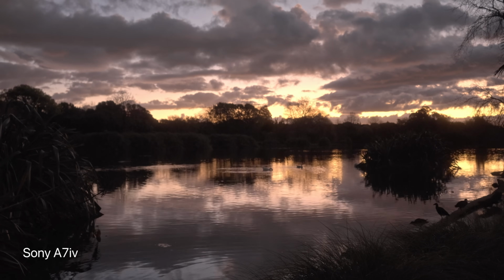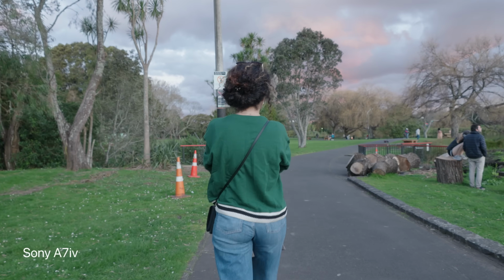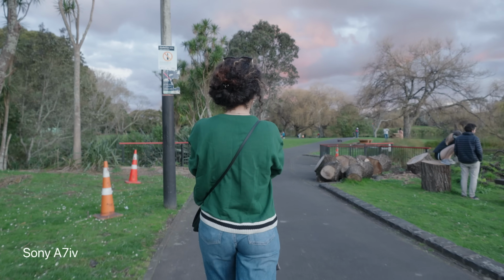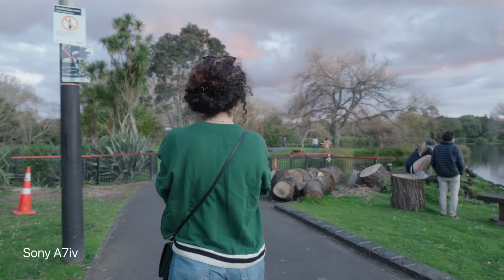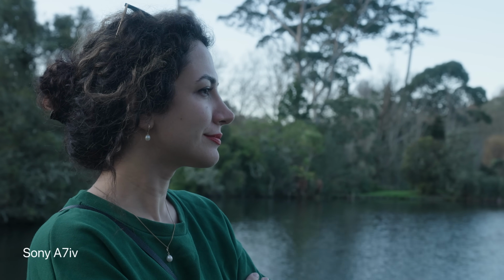While it is good in low light, it's definitely not as good as the FX3. The A7 IV can only do 120 frames per second slow motion in HD, and it can only film 60 frames per second in the cropped 1.5 mode, not full frame. It also has a much worse rolling shutter due to that 33 megapixel sensor, so if you shoot a lot of handheld action, this is not going to work for you.